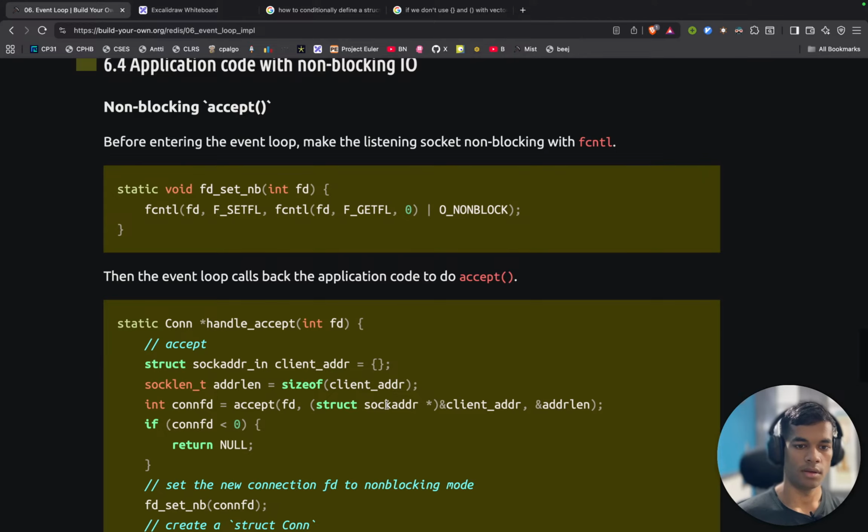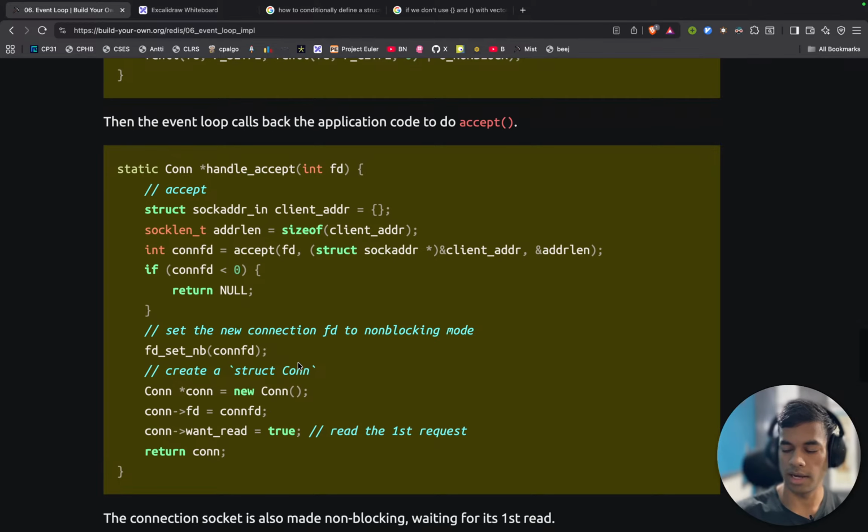Okay, now we want to handle accept. Wait, let's compare their and our handle accept function. Client address, size of. Okay, this part is exactly the same. Then set non-blocking.